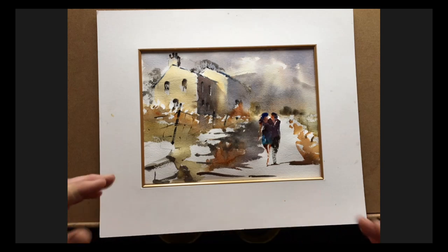Why that is, is because when you're looking at a painting on a wall, if it's the same width all the way around, it makes the picture look off center. It looks like it's lower down, an optical illusion. It looks like it's lower down if the boundary mount is the same width all the way around. So you make the bottom wider. And what that does, your eye then sees the painting more central and more supported in the frame.